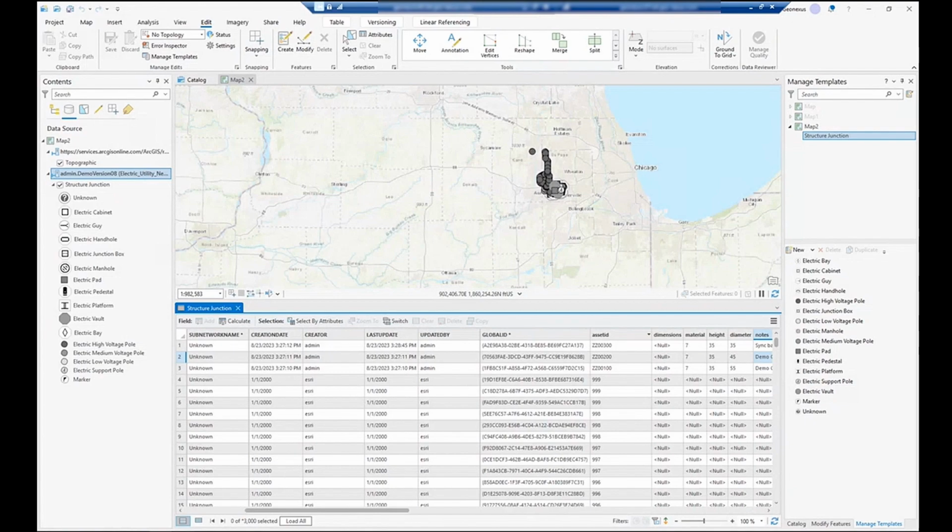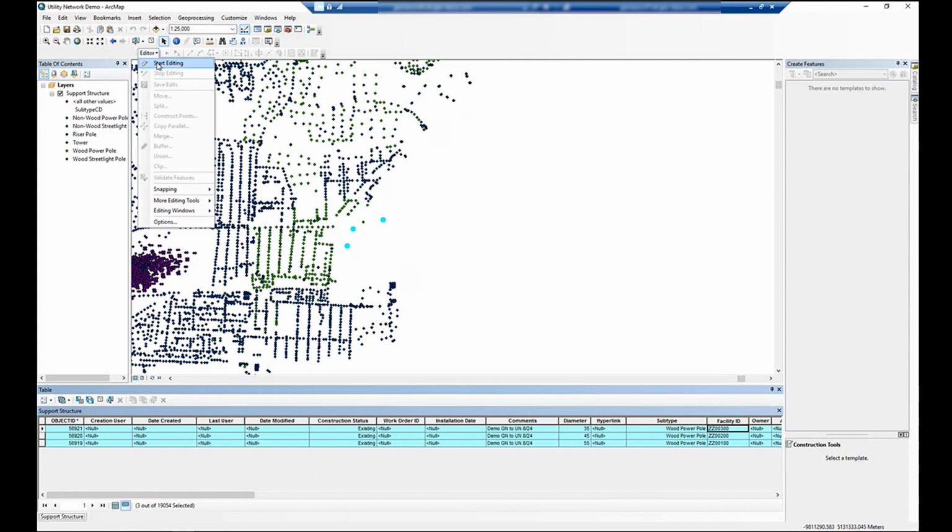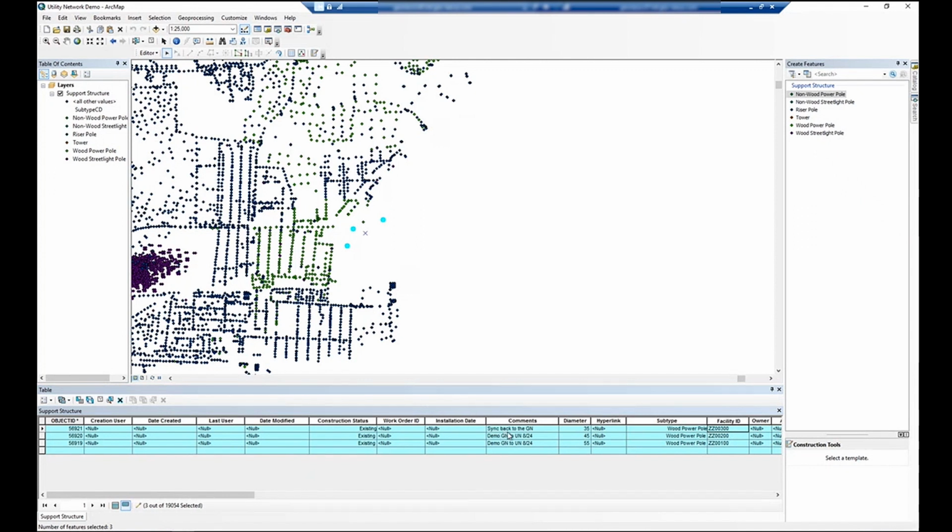So now I'm going to switch over to my geometric network and need to refresh this, but this is that ZZ300 record here. I'm just going to start editing, and we should see that the comment got updated, synced back to the GN. So just showing the flow, right? The scenario one of syncing into creating those records into your utility network, and then making an update. An editor might make an update on the utility network, seeing that go back to the GN, which potentially could flow back into your other integrations if that's something you have integrated together.